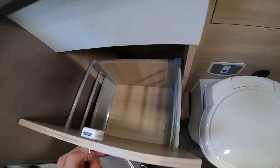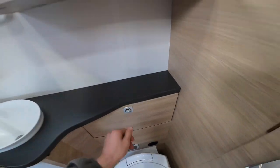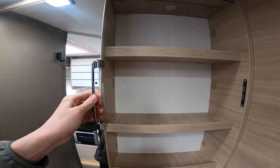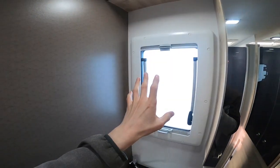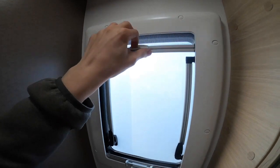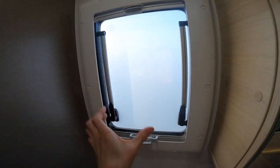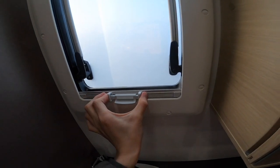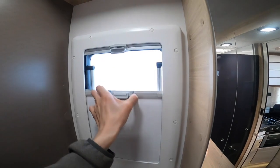Got a storage drawer, storage for your toilet paper at the back of the toilet, and a large toiletry cabinet that you can slide the mirror across to block the window if you have that open. But you do have a fly screen which clip together, pinch in the middle to part the two, pinch from side to side, and you've got a blackout blind on all windows throughout the motorhome.